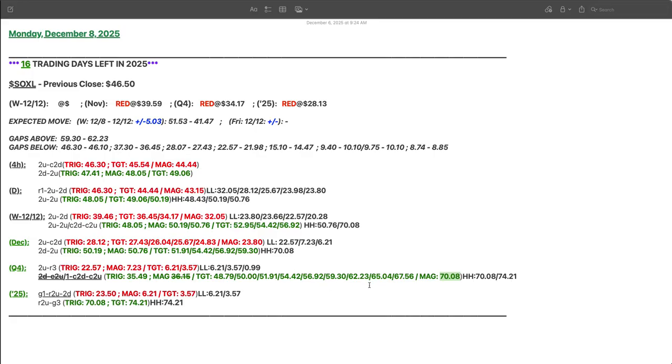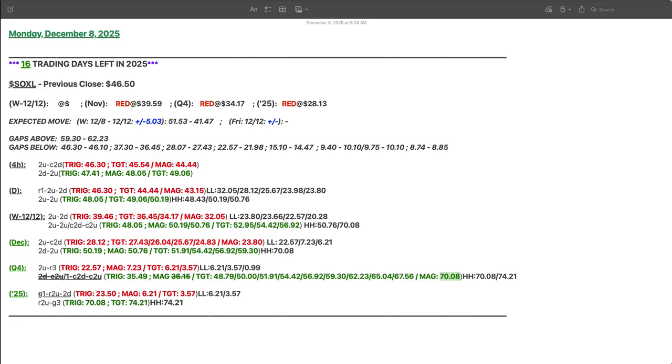Again, this could turn around at any time because we are coming from a lower low on the quarter perspective. We do want to have these intermediate targets because if we make that lower high and really start to turn things around and we're looking at having a possible downtrend on the quarter, we want to have these levels of where we could reverse, right? But again, we're looking real good. One combo 2 down, combo 2 up on the quarter with a magnitude of 70.08. That's where we're looking to meet.